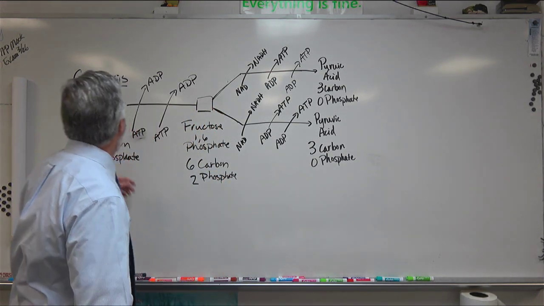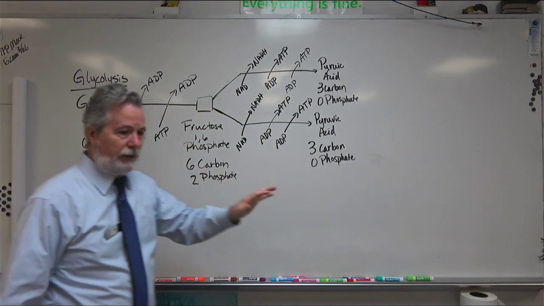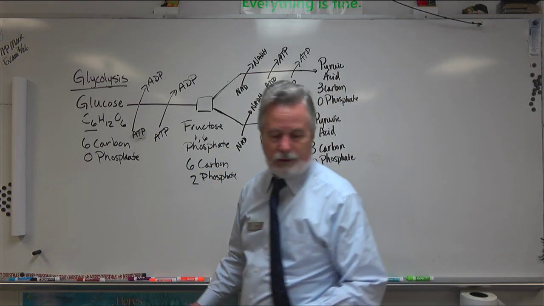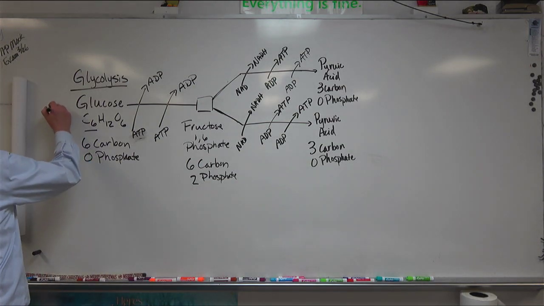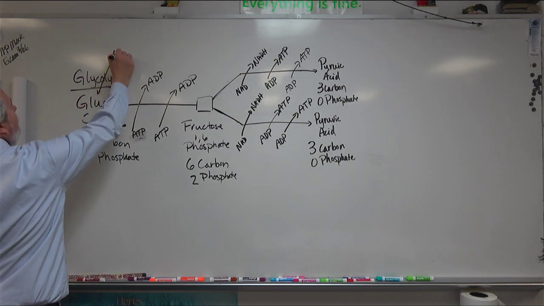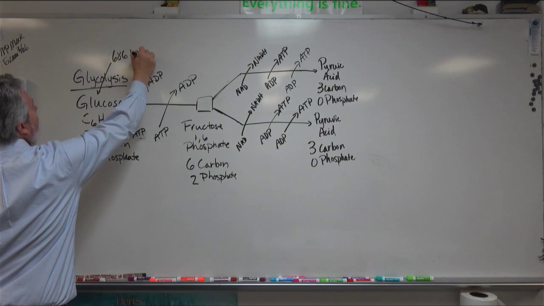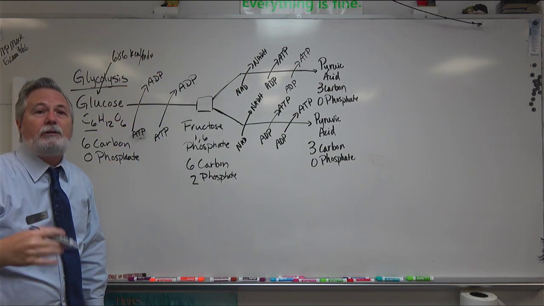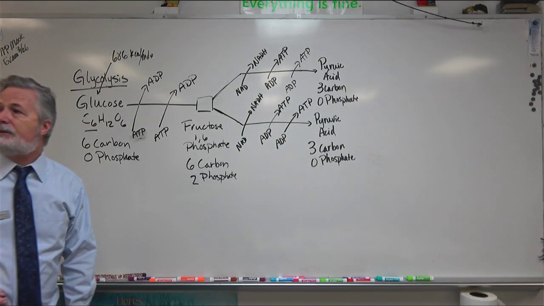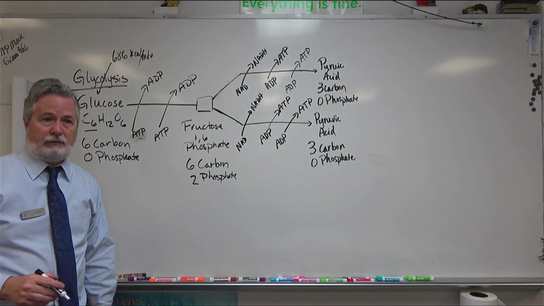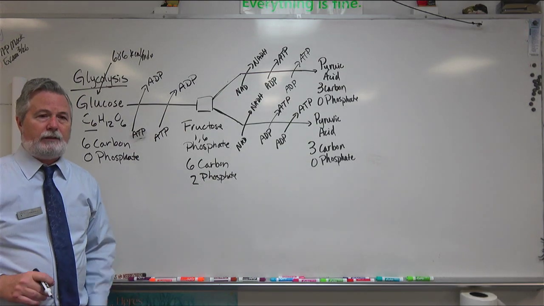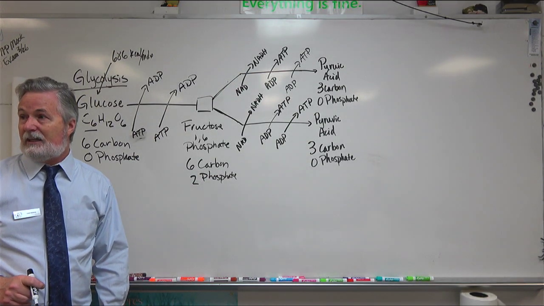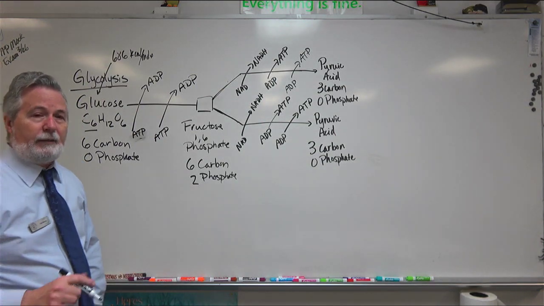All right. So glucose, if you look on the bottom left of your flow chart, glucose has 686 kilocalories per mole. And that is a measure of energy. That's how much energy it has. How much energy does ATP have? Look on your little chart in the bottom left. 12. Not a lot, right?